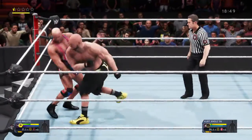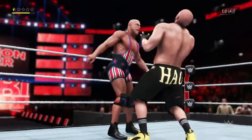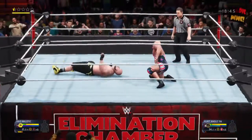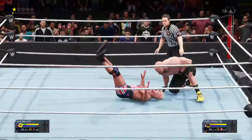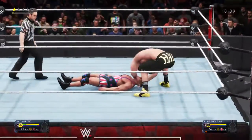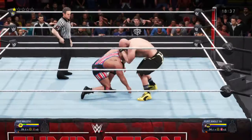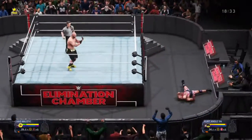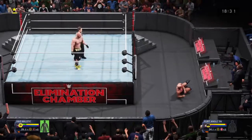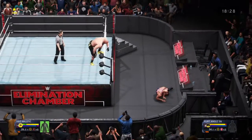What a counter. Oh my God, what an elbow. The damage he's taken is starting to pile up. I suspect this is all part of the process, guys. I don't think he taps now, but this certainly lays the foundation for a tap out in the near future. Corey, is there one thing a competitor must remember in this type of matchup? Yeah, it doesn't matter if you beat your opponent to the point they can't get up.